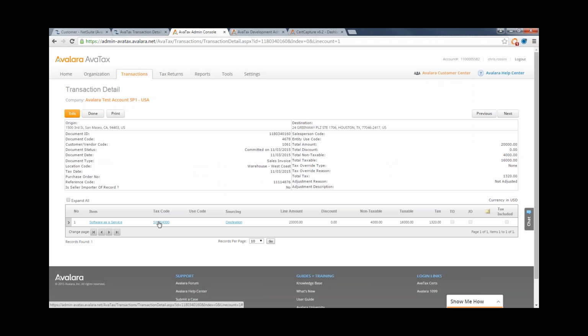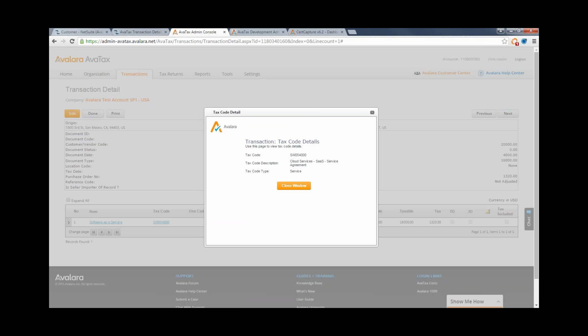So you guys have individual product numbers and product names that you're going to upload into your item master list within NetSuite. That's going to be independent to you guys. We're not going to know what your individual line items look like. So one of the things that has to be done through go live is what's called a product mapping, where we take all of your items and map them to appropriate tax codes, like SW054000. It's a cloud service. So that's how we know how that product or service is taxable.